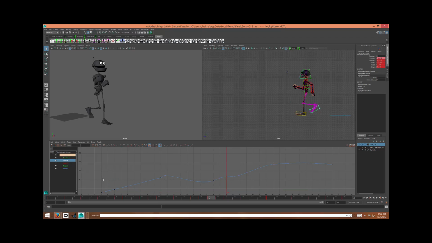So I'm going to look at my Translate Z again here, and I see there's some unusual things in the curve here. So I'm going to look at what's happening there to cause that. My highlighted one is my step. It takes a step, ooh, and it kind of jumps there. And I really don't want that to jump. I want it to hit the ground and plant, right? So, oh, and it keeps moving. So let's see why.